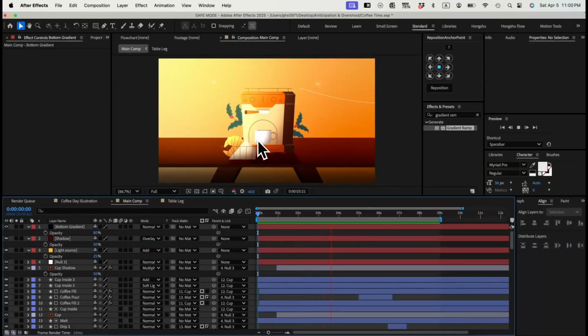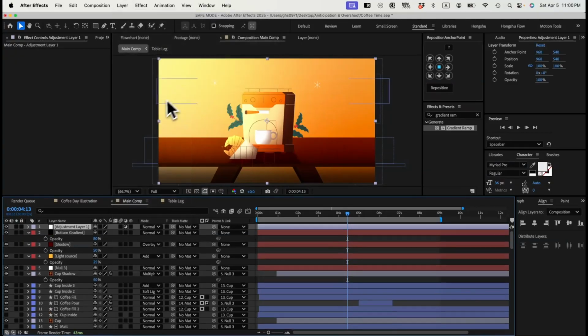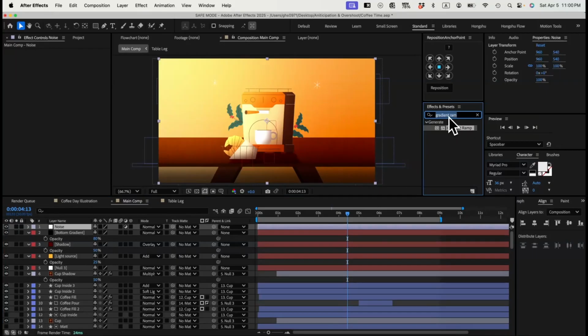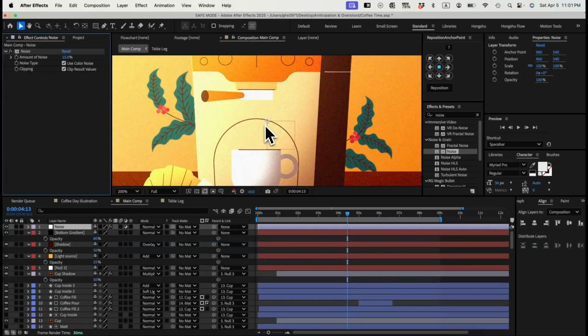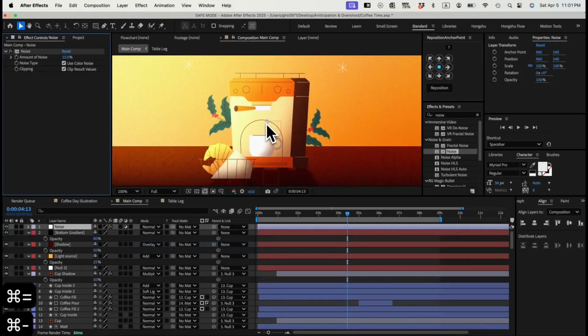And the next thing, we just need to do some final touch up here, add some adjustment layer, do some color correction, add in some noise, and then we can do some lens blur as well. Let's go to add an adjustment layer. We can call this one noise, and then we can add in noise effects. For the noise, we can just turn the amount to maybe 15%. If I zoom in really close, you can see it's adding in a bit of noise.